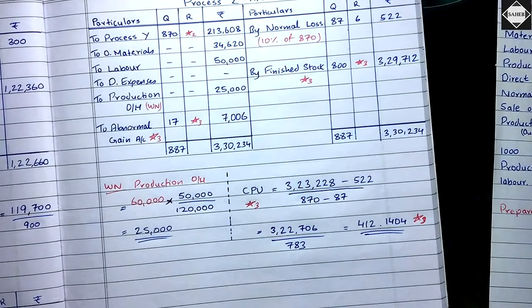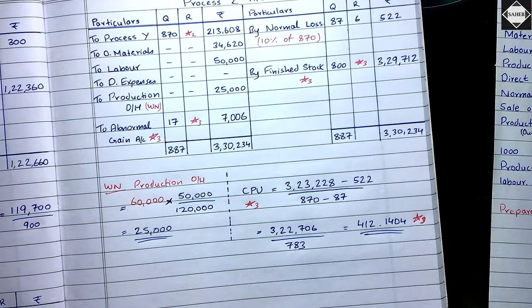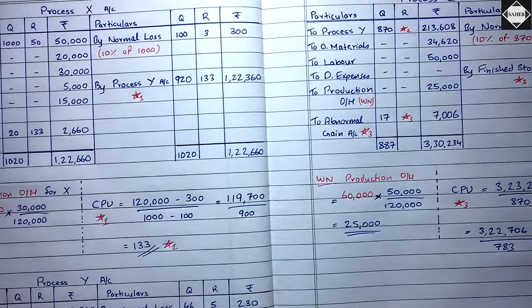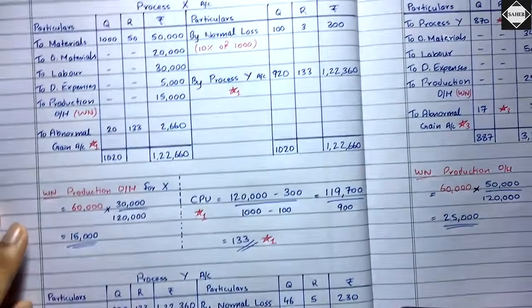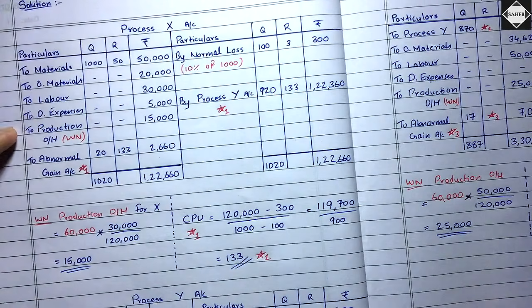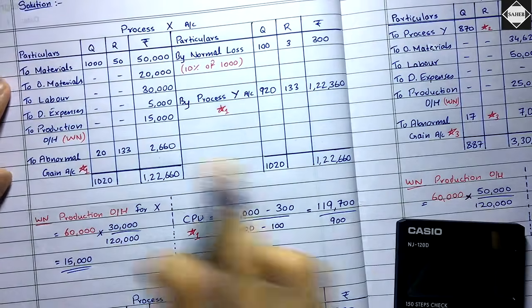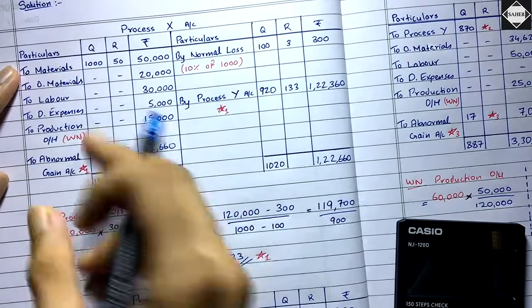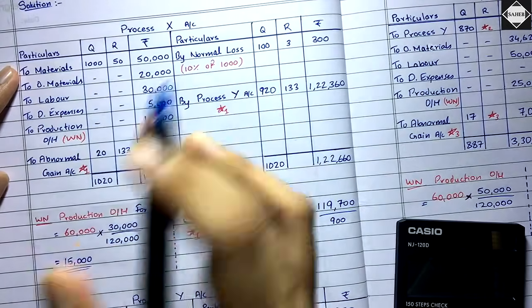Yeah. Now let's see the normal loss account and the abnormal gain and the abnormal loss account. It's very simple. Did you understand this? All we had here different from the previous problem was the normal loss value, and then production overhead, and two materials. One material was the other raw materials, and then the main raw material, which were the units given, and all that we considered for the normal loss calculation and everything.